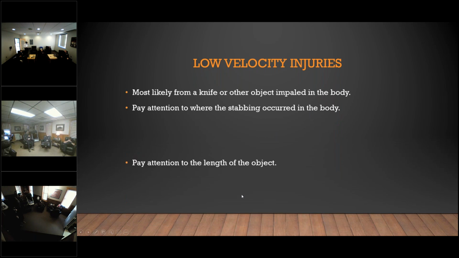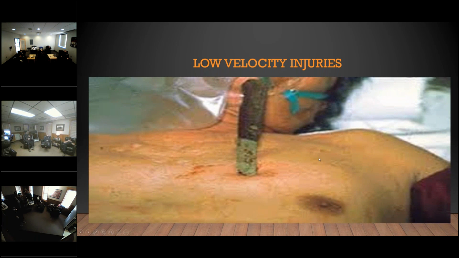So low velocity, we touched a little bit on this earlier in the slide. Again, what we're looking for is the depth of that knife and then the specific impact zone and what organs or what vasculature was affected based on that impact zone. So as far as penetrating injuries, there's only 2 times that we actually remove that object. One, in the event that the patient is in cardiac arrest and we need to perform chest compressions and it is interfering. The other one, if it is embedded in the cheek and we can see both sides of that object once that patient opens their mouth and it is interfering with airway management, we can go ahead and remove that.